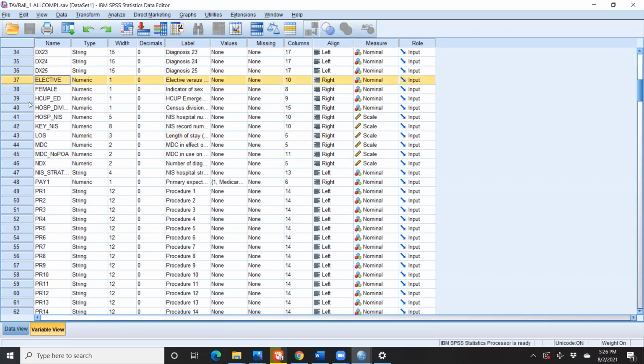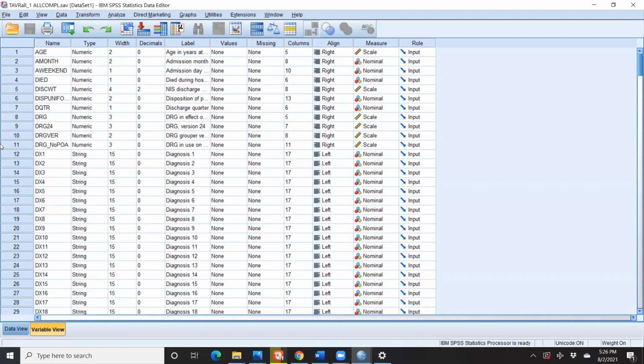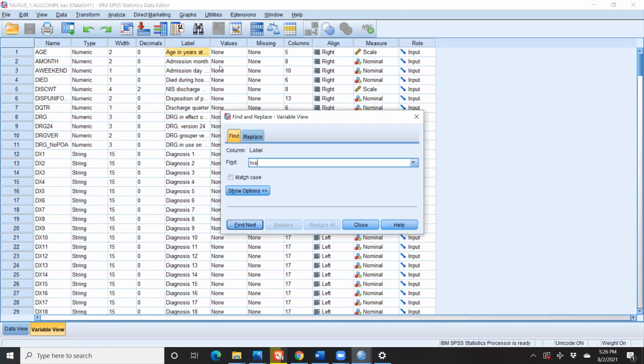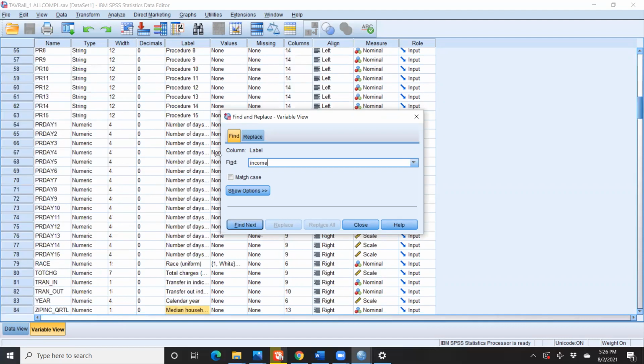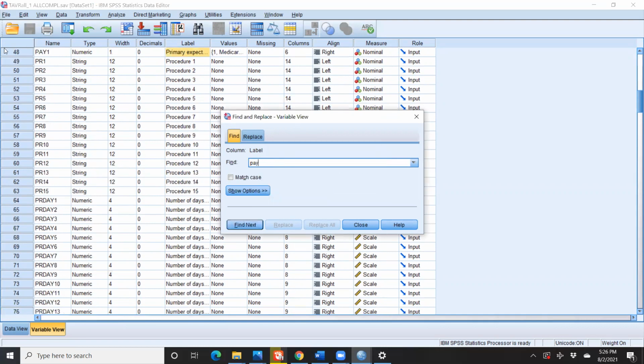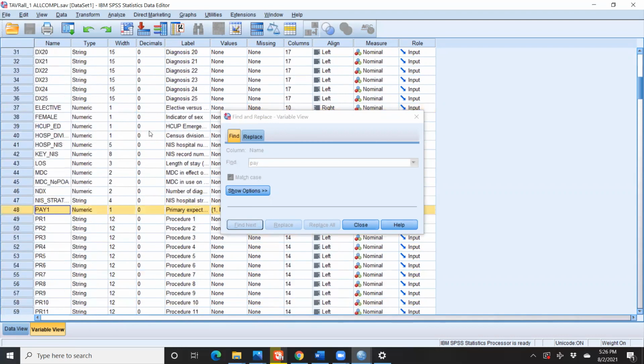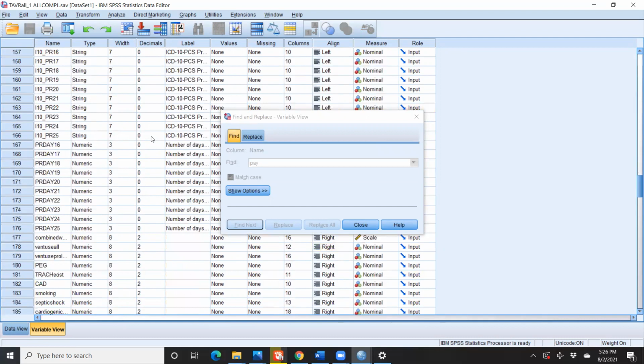It also has gender, race, income. So your income is here, the median household income. You can also figure out the pay status: Medicare, Medicaid, who is paying for the hospital bill. So these are the basic things that you can pull off from this data.